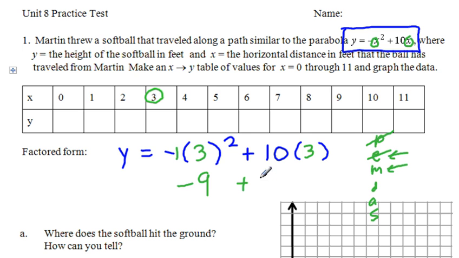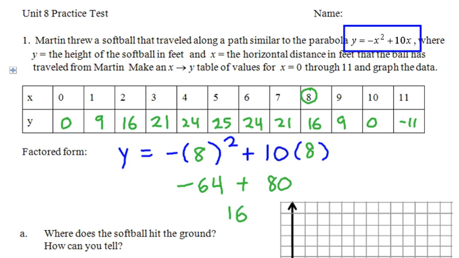Then 10 times 3 is 30. So when x is 3, we've got y equals whatever negative 9 plus 30 is. That's the same as 30 minus 9, which would be 21. So when x is 3, the y value is 21. So go ahead and pause the video. Try the rest of the table yourself, the entire thing. Come back and I'll have the solutions for you in like 5 seconds. So pause the video, use this model here to compute some more values on your own, then come back.